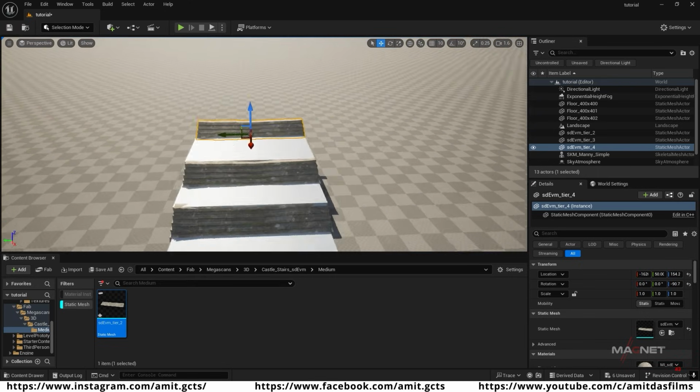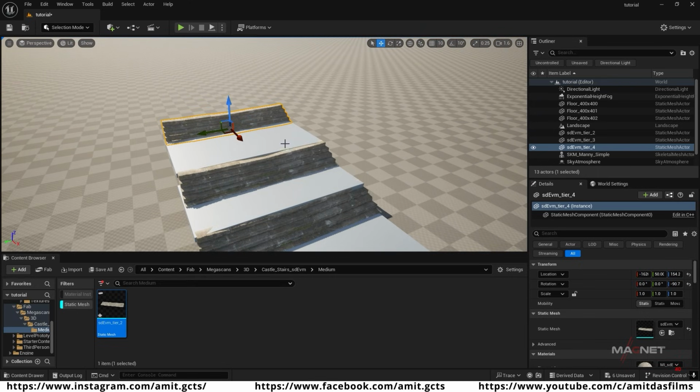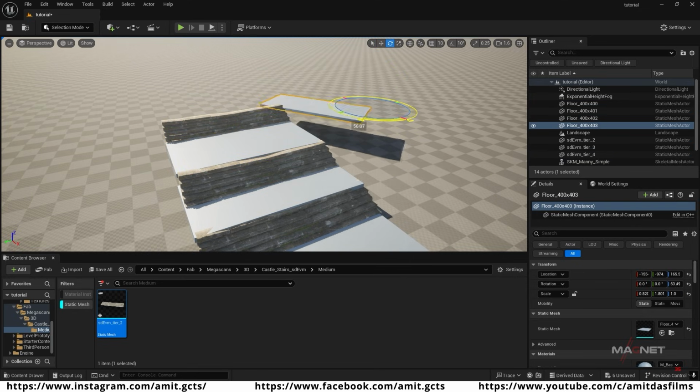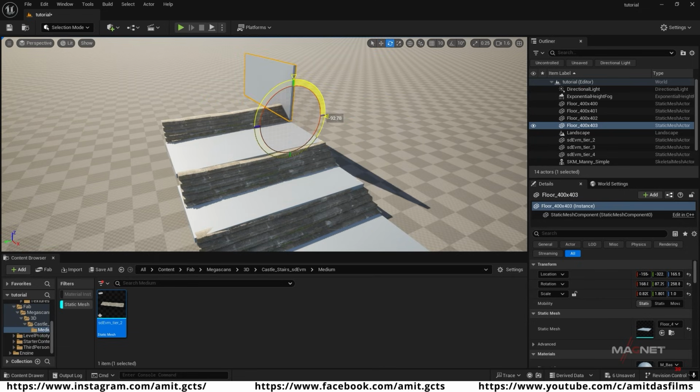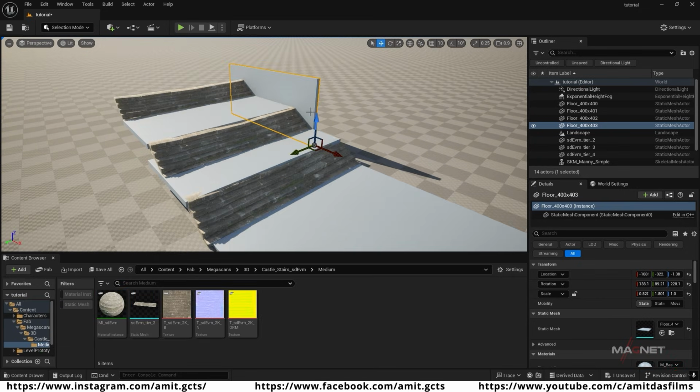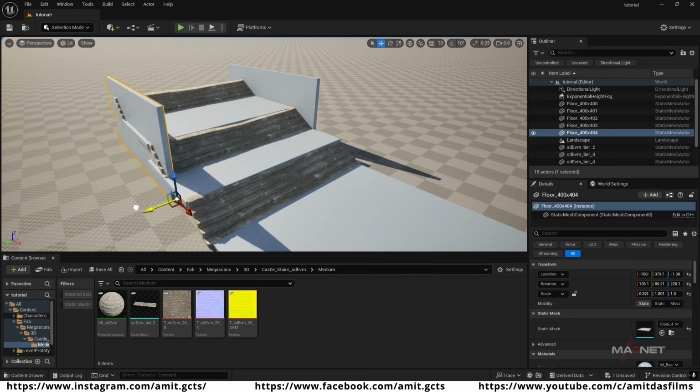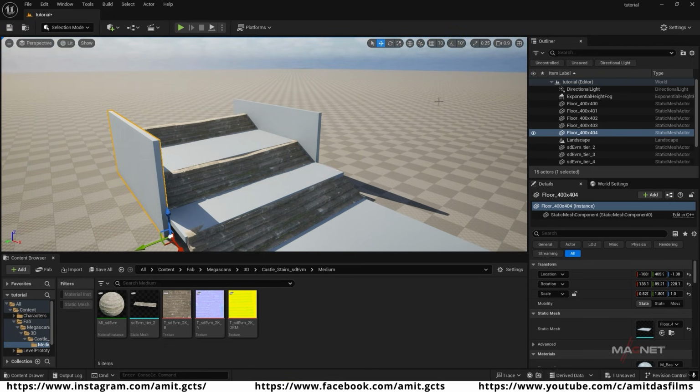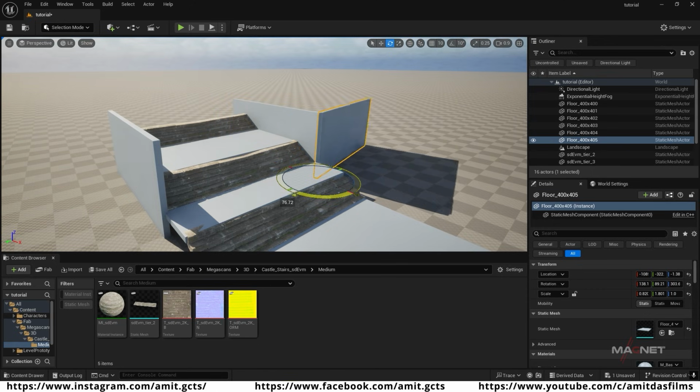Okay, just like that. And now we're going to make a barricade here. So using this same model here, we just duplicate this one and we rotate this. And also we duplicate it once again. So press and hold the Alt key and just duplicate it here. And then we're going to create a barricade over here as well. So we press E to get this rotation gizmo, and then we press and hold the Alt key and just rotate this axis like this. So in this way we can rotate as well as duplicate this asset at the same time.